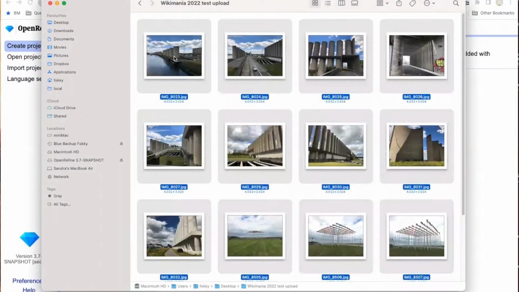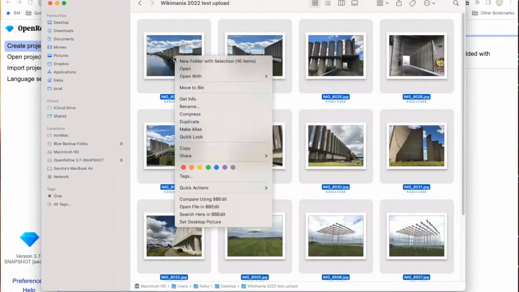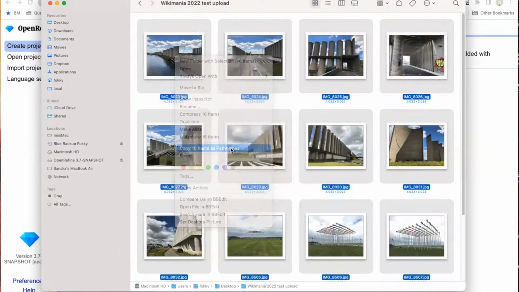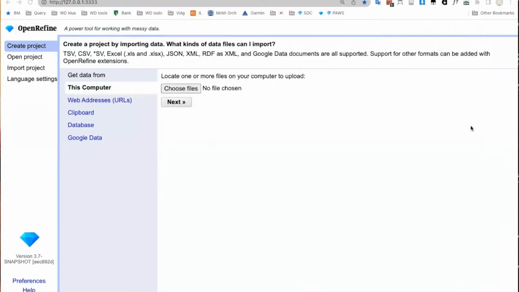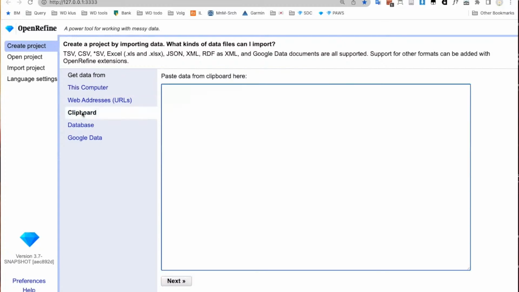This is something that we hope to improve with the feature, so that you don't have to do this step anymore. But basically, I'm now going to get a list of file paths. I'm doing that on my Mac here. I'm going to copy the file paths here. And I am going to OpenRefine in my browser now. I have started OpenRefine on my computer, and OpenRefine is open here. And I now have on my computer clipboard the list of file names.